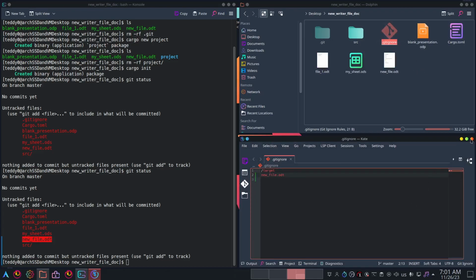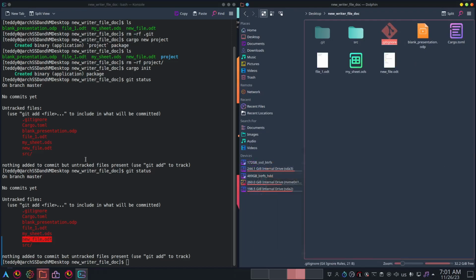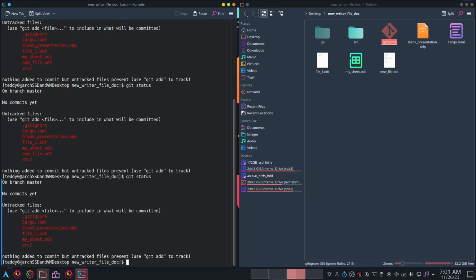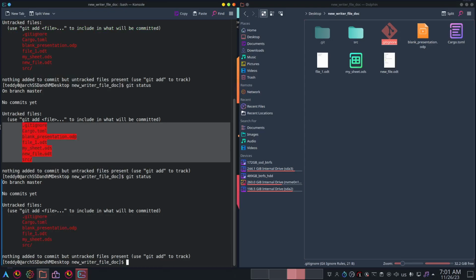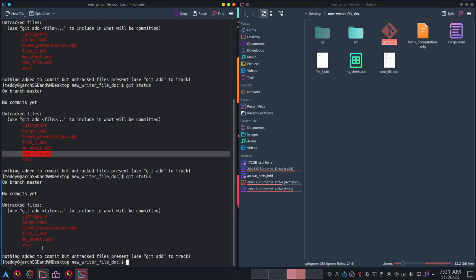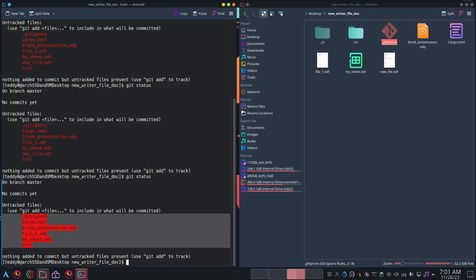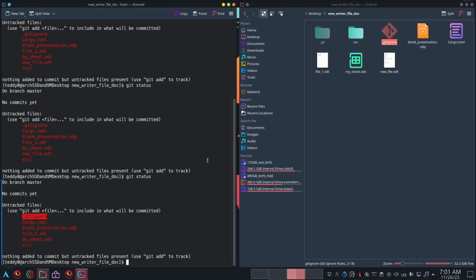I'll save this and close. Now if I use git status again, you'll see new file.odt does not appear in the list of untracked files. Previously the untracked files had new file.odt. Now I added new file.odt to the .gitignore file, and basically those files listed in the .gitignore file are files you will not track at all.